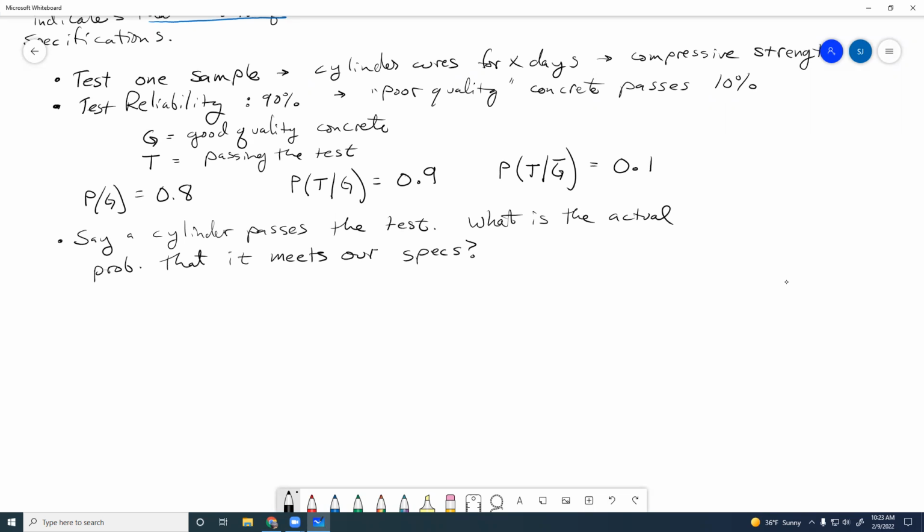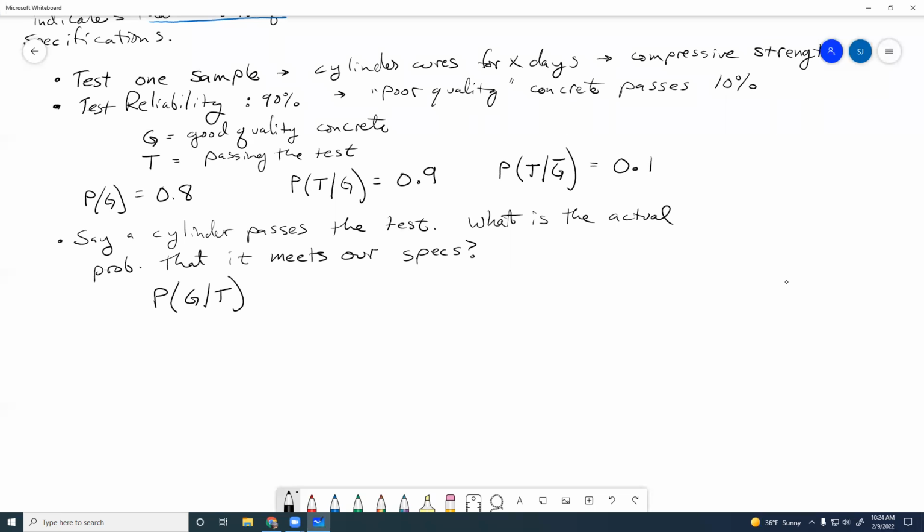Okay, so Sam, why don't you take a crack at just the symbology of this sentence? How would I write this sentence out? What is the probability that it meets our specifications given... Quality of that is the one that denotes that it meets our specs, right? So G means it's good quality, it meets our specs, exactly. Yeah, T means it passed the test. Okay. And you'll notice that that's the opposite of this, right?